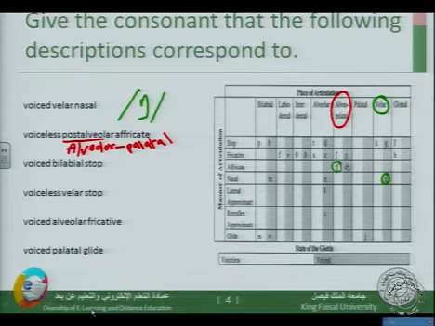That's fine. We go right here. It is right here. This is affricate, voiceless, and alveopalatal or post-alveolar. So it's going to be Ch, like church, church.